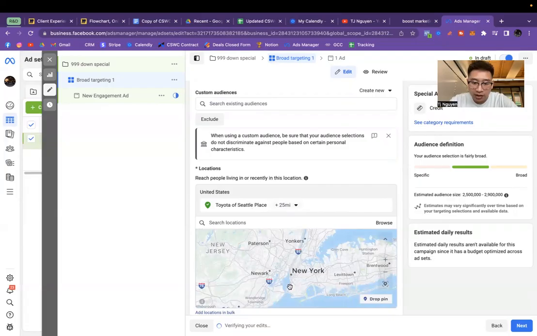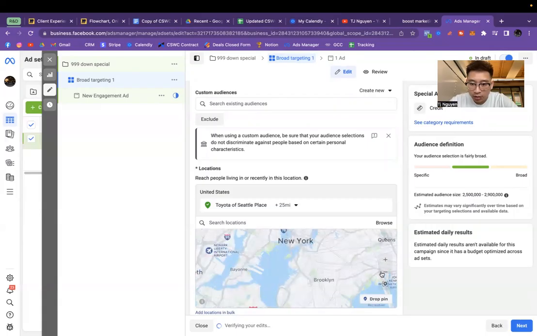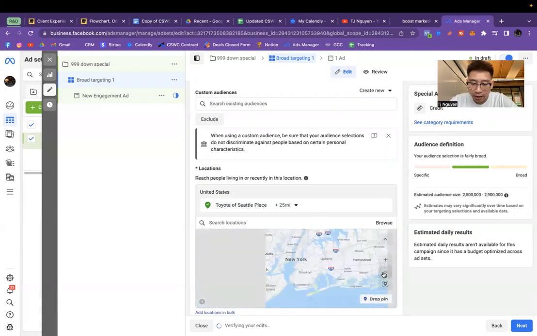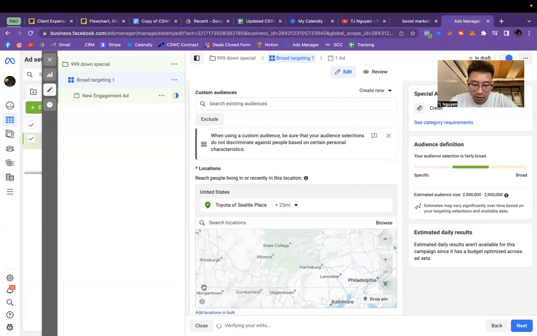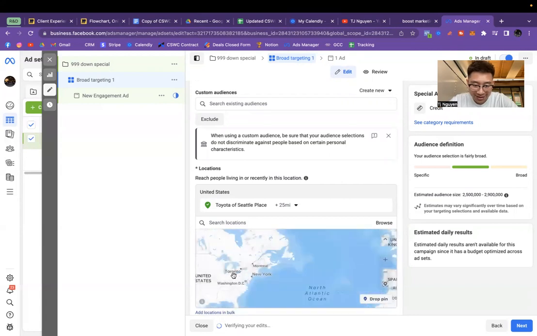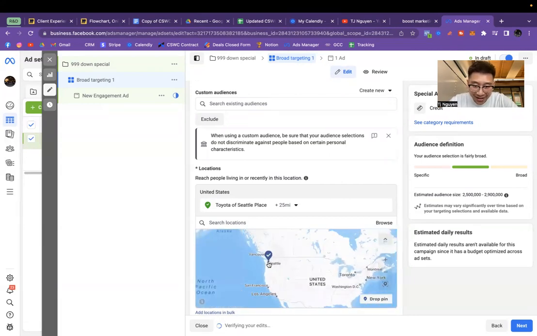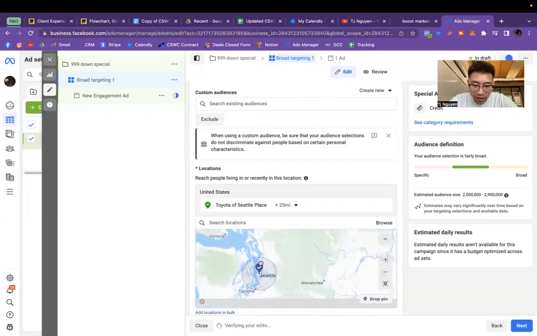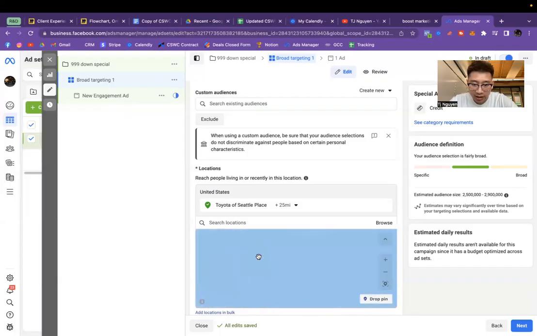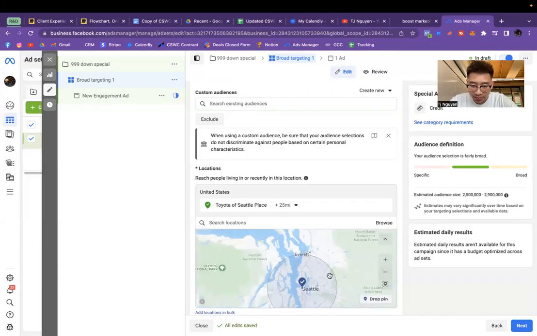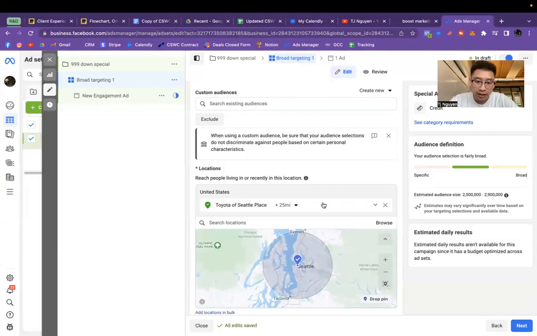And you don't have to have specific targeting now. You don't need to have specific targeting at this stage. And I'll show you guys what the other targeting we use, but we keep this one broad just because that's where we want to keep it. It's just broad because of Facebook's AI.